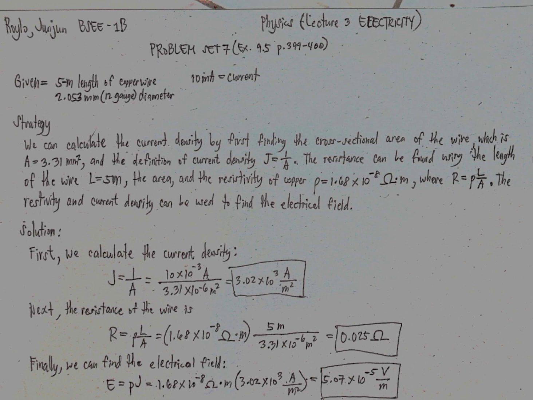So the significance from this problem: from these results, it is not surprising that copper is used for wires for carrying current, because the resistance is quite small. We are going to note that the current density and the electrical field are independent of the length of the wire, but the voltage depends on the length.